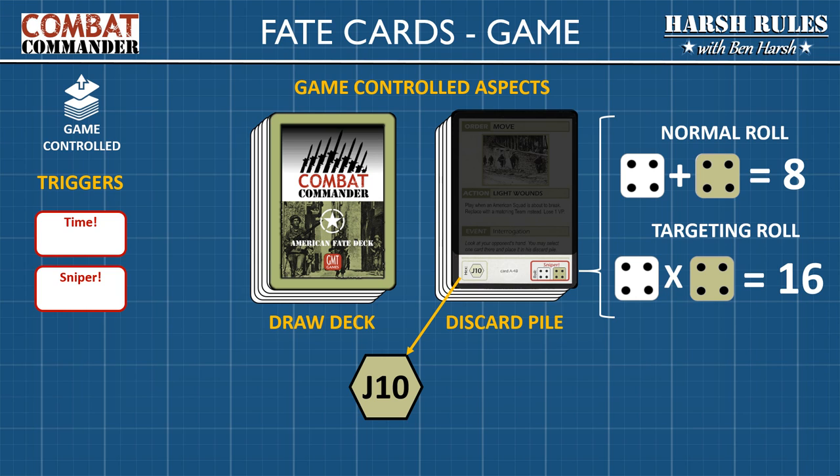Next is the jammed trigger. Whenever a player makes a fire attack roll, and only during this situation, all firing weapons become broken. A quick note, this is just weapons, not radios or mines.